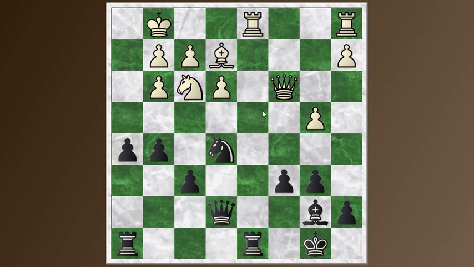Let's see. So he took, I took, and he took the knight. And once again, the chess engine wants to go to the endgame. Even a pawn down, it thinks my chances are best in the endgame. But I want to keep the queens on. It's often a good rule if you're down to keep the material on, particularly the pieces, and try and trade off the pawns and get some kind of drawn endgame. Whereas if you're up in material, you want to keep the pawns on and trade off the pieces. That's a good general rule.